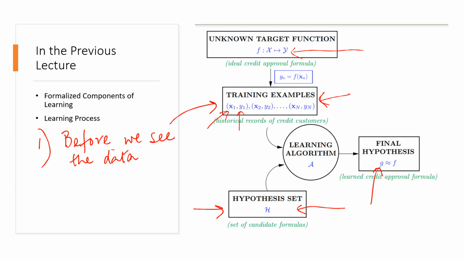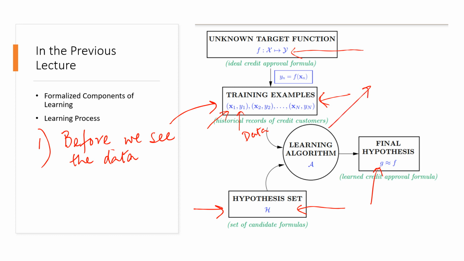The second thing is that this learning algorithm has to pick that one hypothesis based on my input, which is my data here, and come up with G. So how will it do that, right? Because I said that I can have any number of formulas here that form my hypothesis set. Well, that's what we are going to discuss in today's lecture, that this learning algorithm should figure out a criteria to pick one of these H, right? And also implement that criteria.